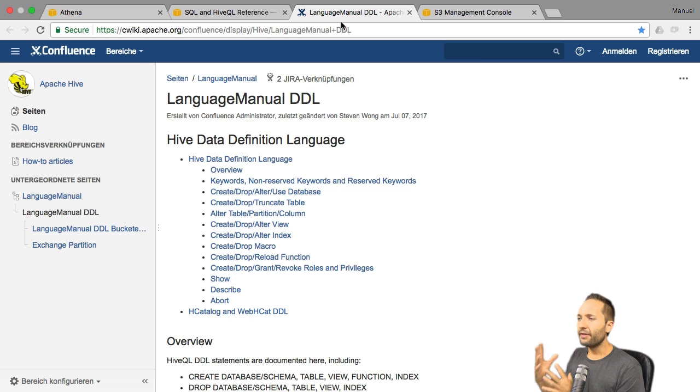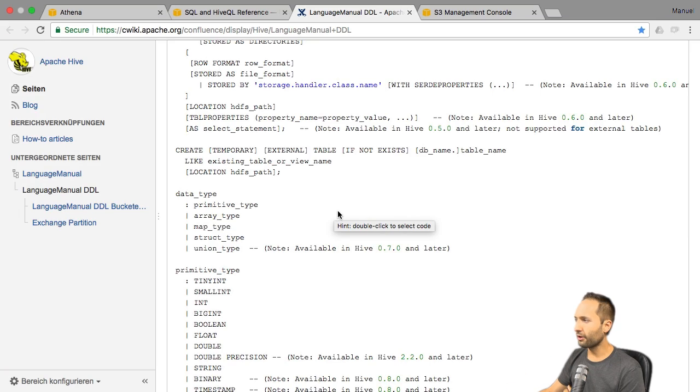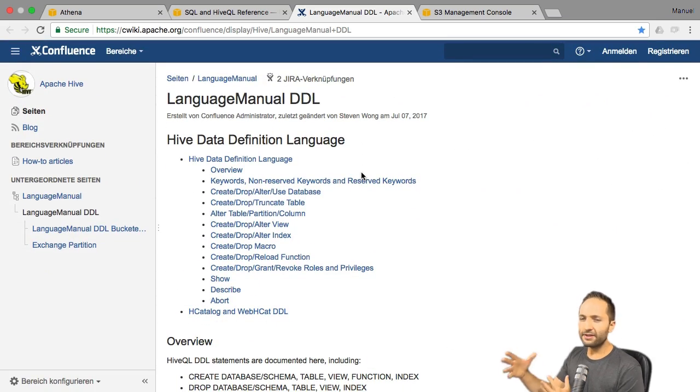Then you can see that this is the data definition language used in Athena. This simply means that this is the language that you use to create your metadata, so basically everything that you need to create your database or your tables. This also includes things like renaming columns, for example. We will take a look at that in the next minutes. If you scroll down, you can find lots of examples for different statements that you can use in Athena. When you run these statements by running a query, then you won't be charged for these type of statements.